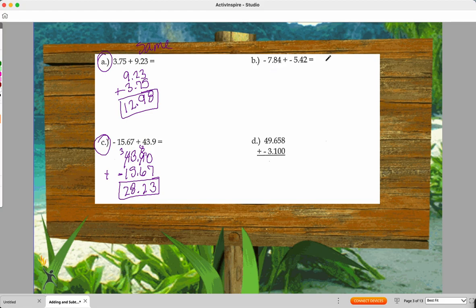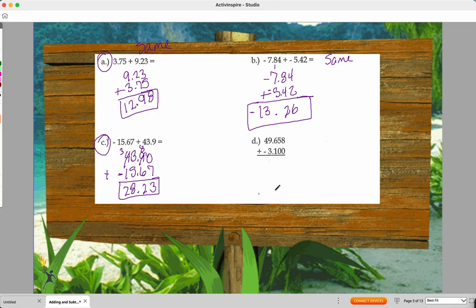All right, so again, these are those same signs, so we're going to add them even though they're negatives. It's negative 7.87 hundredths, and you're going to add the negative 5 and 42 hundredths. Almost looks like my negative is connected to the plus sign. So 6, 2, carry the 1, I get 13, and negative 13 and 26 hundredths.